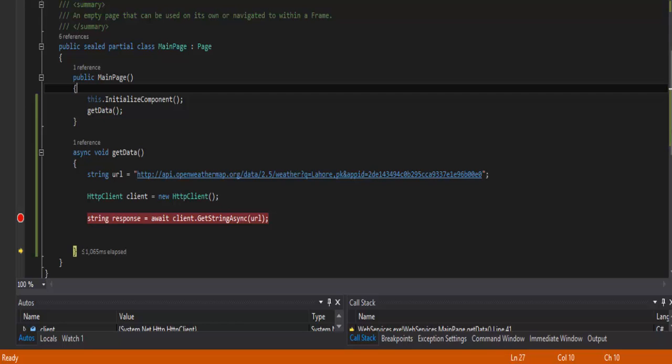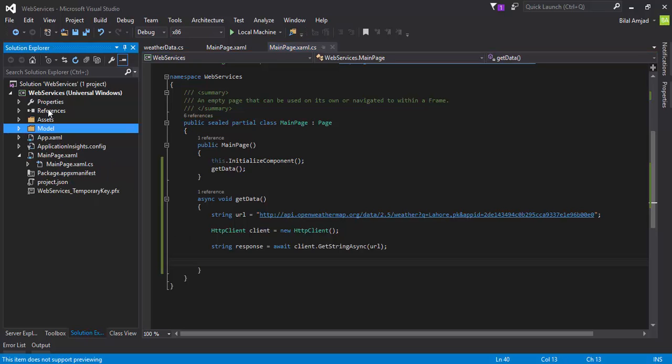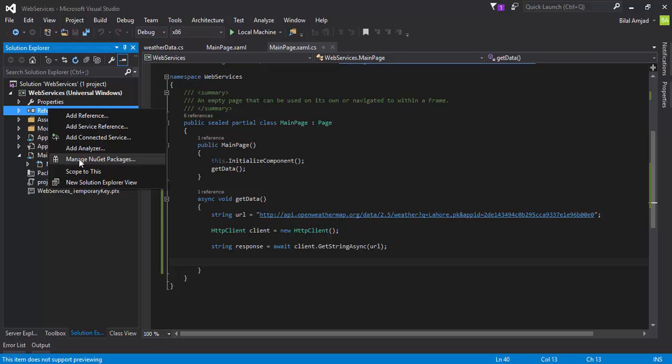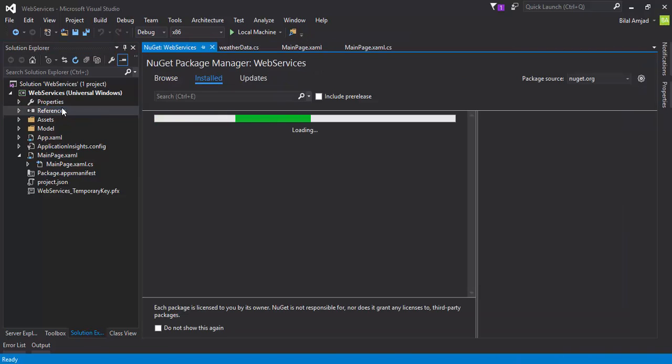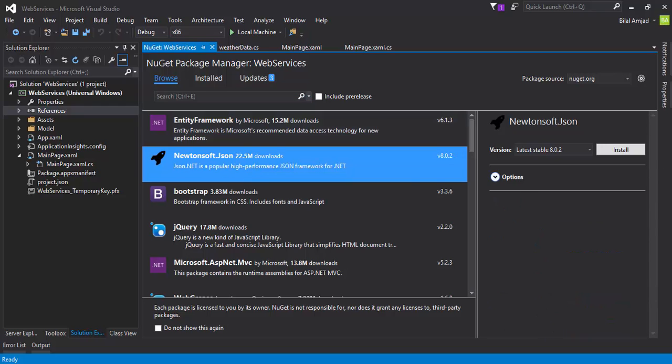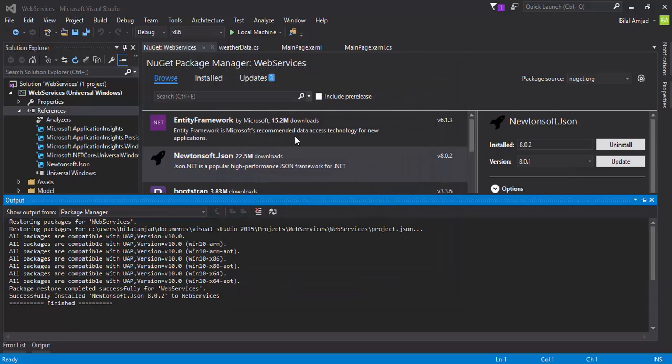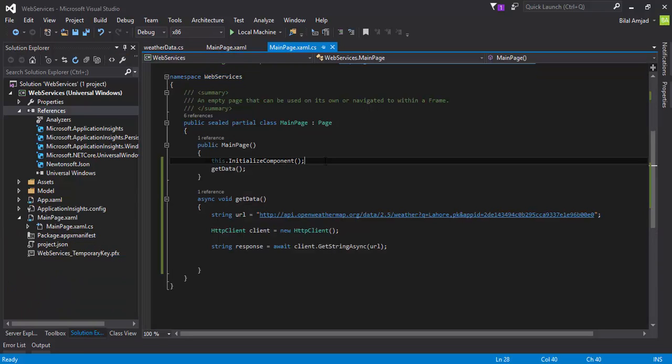But at this moment, I can't parse this data into my native C#. It is in JSON. For that, we have to add a third-party library, which is known as Json.NET, and you will find that in NuGet packages. I will right-click on References and go to Manage NuGet Packages. So here are the results, and here is the library which will do the job. I'm just adding it into my solution. All right, the library has been added to my solution. I will close this NuGet package manager window, and now I will consume this Newtonsoft library in my function.